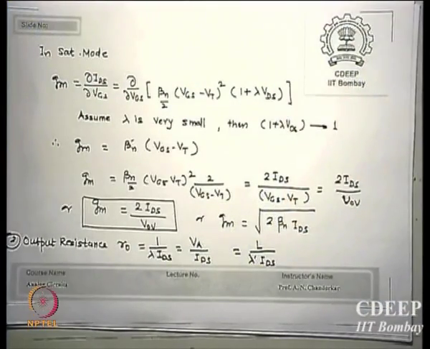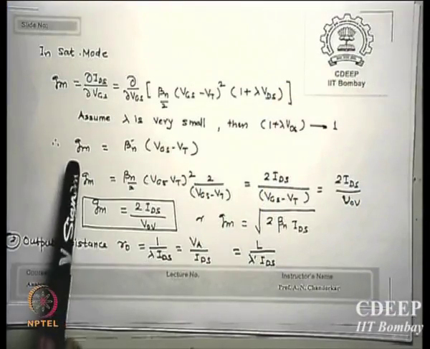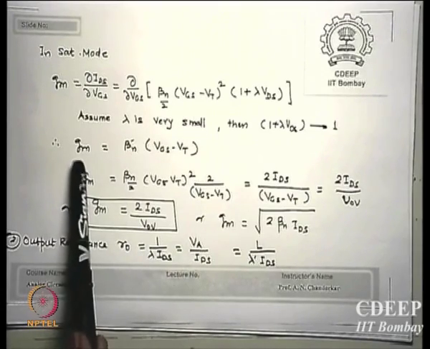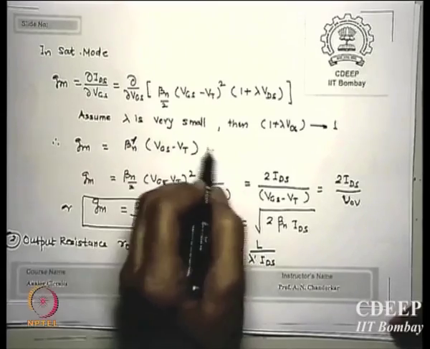We assume lambda = 0 for current calculations, but when calculating R0 we will not neglect lambda. If lambda = 0, the slope is zero, meaning R0 would be infinite — but in reality R0 is never infinite. So for calculating R0, we always use a nonzero lambda. Neglecting lambda in the normal current equation doesn't significantly affect the analysis. With lambda neglected, differentiating with respect to VGS gives GM = beta * (VGS – VT).